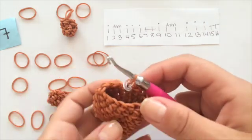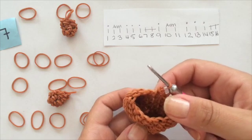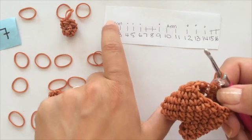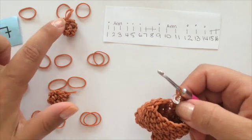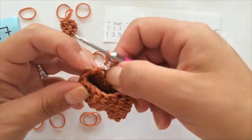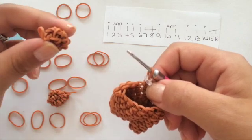For round 7, we're going to be adding the arms. In this round, I'm going to go slow again because it's not going to be an easy one to do. I have my pattern laid out. My little dots mean single crochet, just so you know. I'm going to start off with the first section. We're going to do a single crochet in the first chain, and then we're going to stitch the arm through 2 chains through the body and 2 chains on the arm.